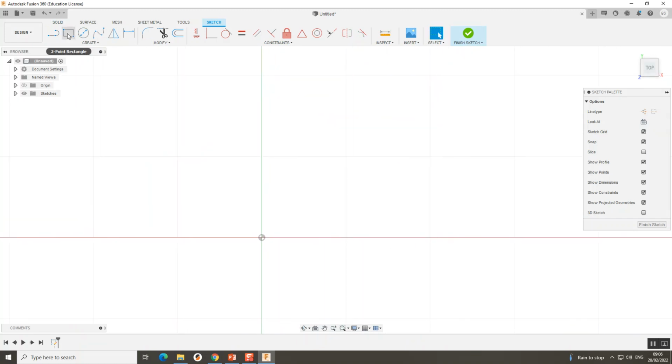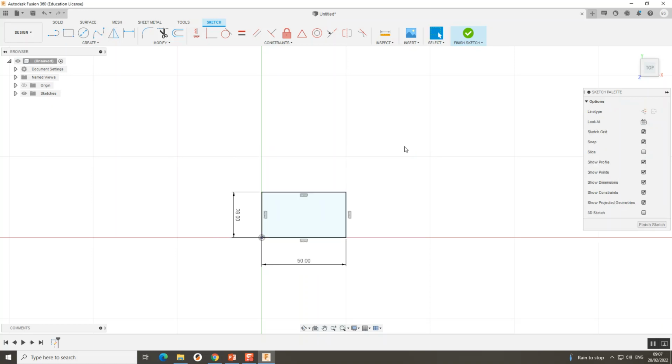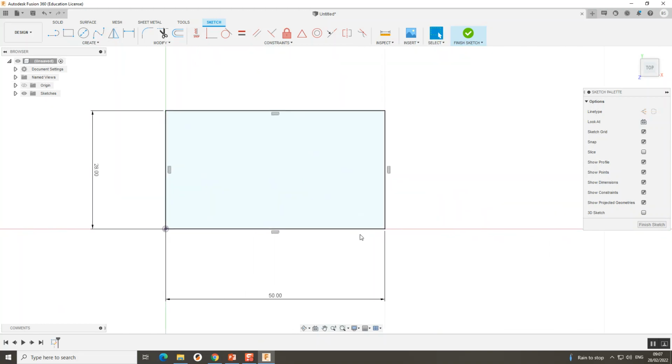So I'm going to select the rectangle tool, and I'm going to draw a box that is 28 by 50. So I left click once, I drag out, and what you will notice is the measurements actually appear. So I'm going to type in using my keyboard 50, and I'm going to select the tab button, which is next to caps lock. So it's just above caps lock on your keyboard. And what that will do is it'll switch from the width to the height. So I'm going to now type 28, and I'm going to click enter. So I've now got a box, well, rectangle, sorry, that is 50 by 28.